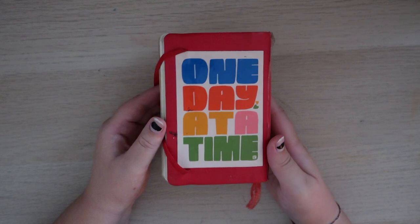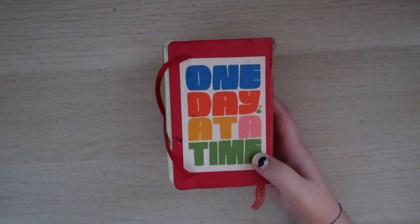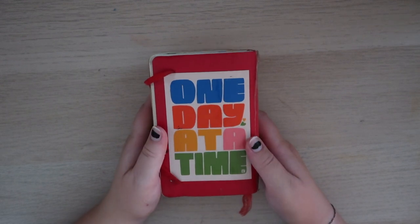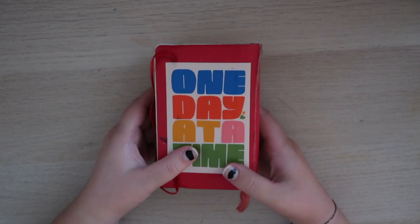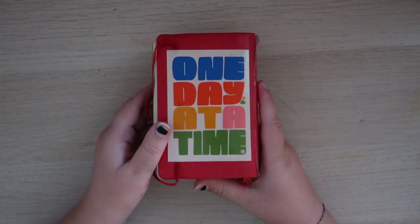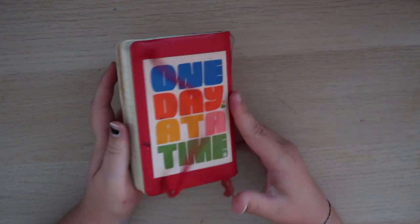On the back, I have a sticker that I found at an antique store. They just randomly had stickers, but it says one day at a time, and it just fit perfectly on the back of my journal. So I was very happy about that, and it's just perfect because this is a daily journal, so it's a page for each day.